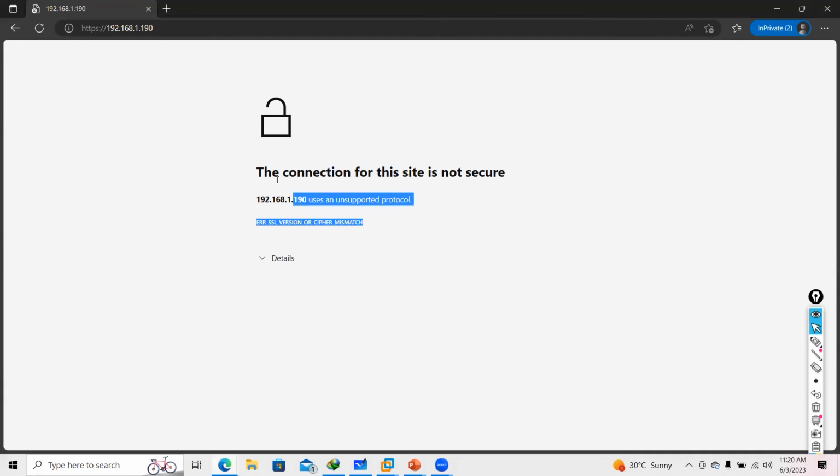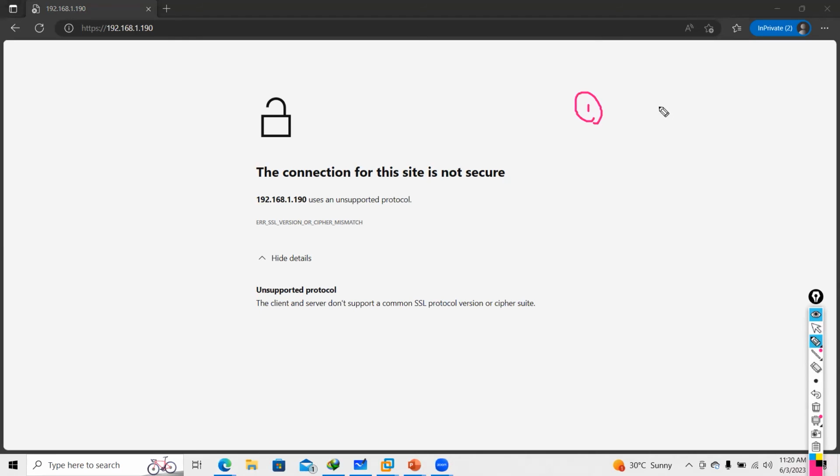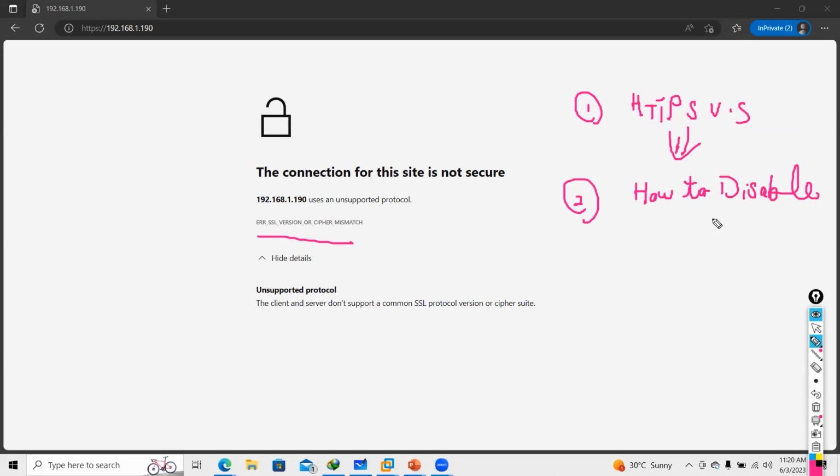What is happening, guys? Second question for today. I have created an HTTPS virtual server, but I am getting an error. How to resolve this issue? That is the second question. What have I done, why is it not working? What can be the issue? Why is this website not working?